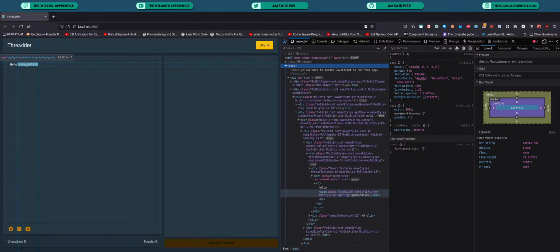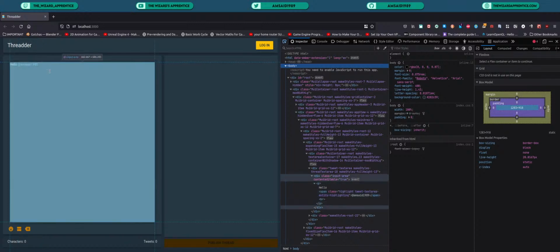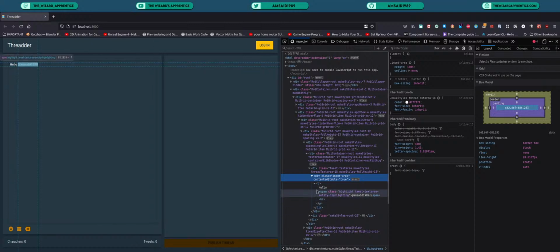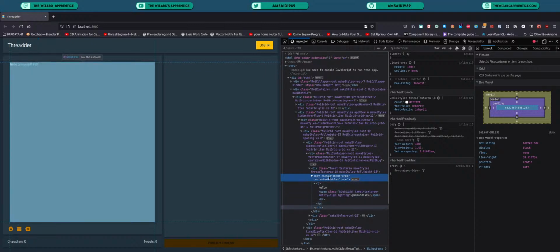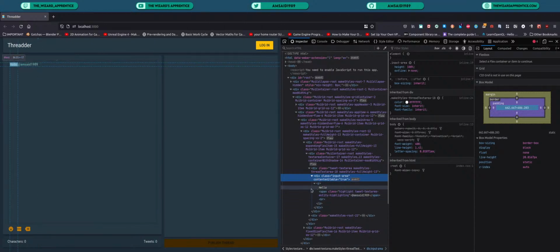So as you can see, this is a span and this is a paragraph. But we really don't need to bother with these specific nodes. We need to calculate the position based on where it is exactly within the entire text content of the editor.